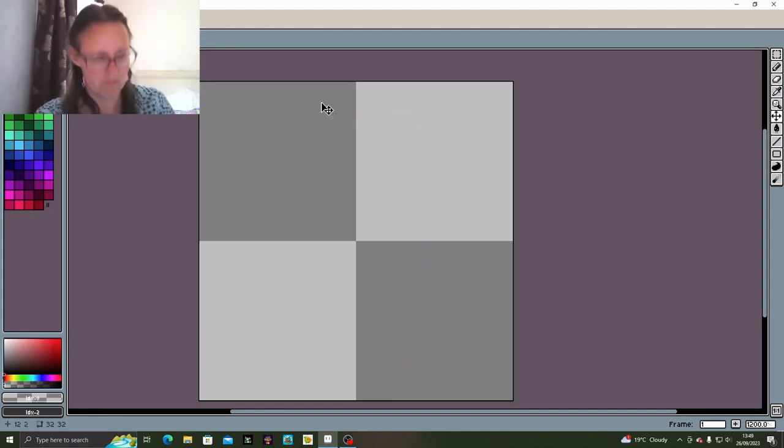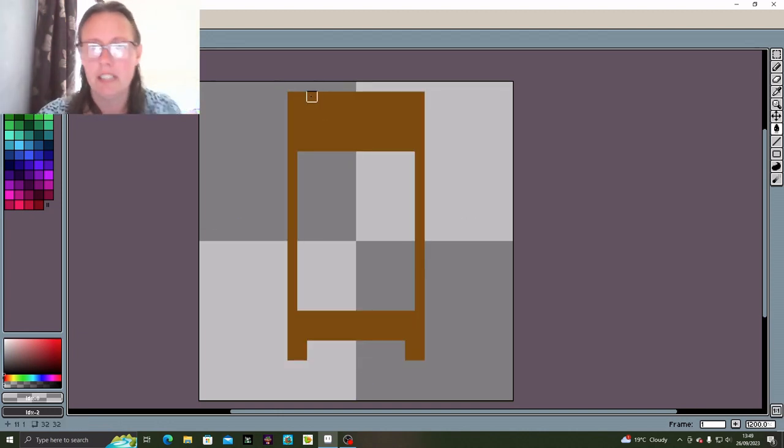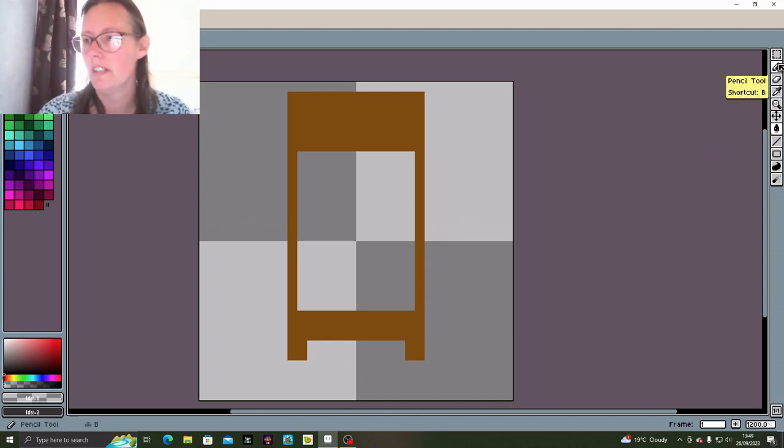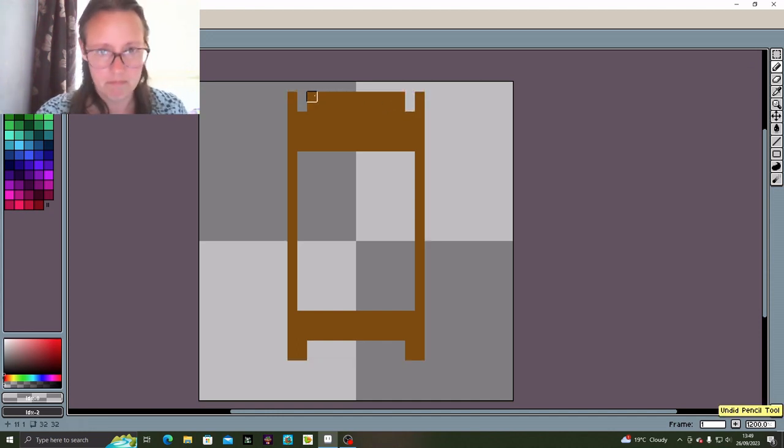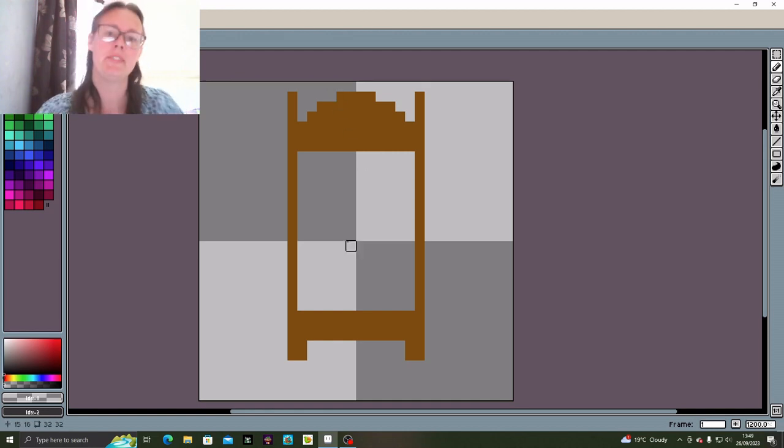So, no, not like that. Oh, why is it, oh, yeah, of course. Ignore that, that's me being really silly. Of course, you tweak the pixels until they are what you would want them to be. So, yeah, that's more like the shape of a usual headboard.